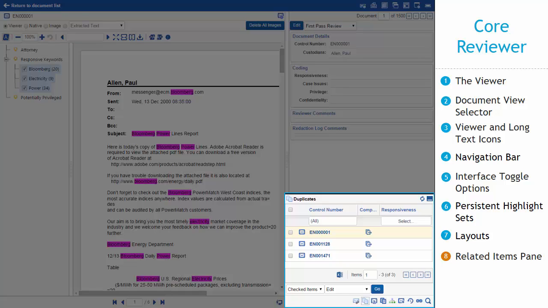The concept behind relational items, such as duplicates, is the same across all workspaces, but the exact names and the exact icon used to represent those groups might vary. So in one workspace, for example, this icon here might mean an email and its attachments, but in another workspace, this might mean an email thread. So the concepts are the same, but different administrators might set up cases differently.